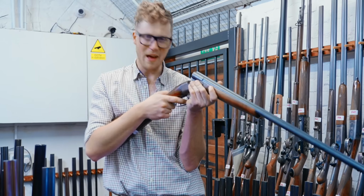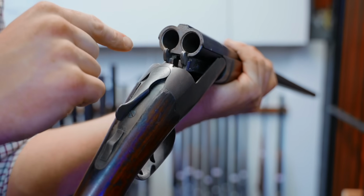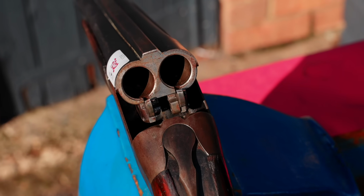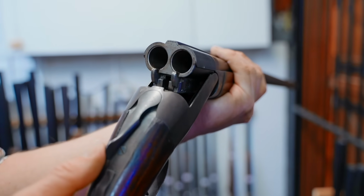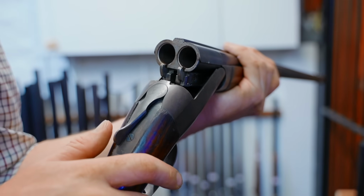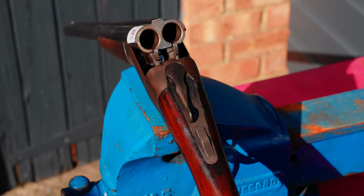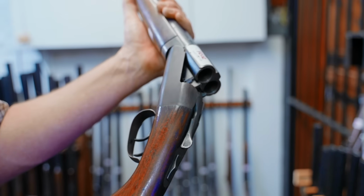Hold on, look at that. Come have a look at this. We've got a rib shroud over the actual back end of the barrel. I suppose that saved doing a proper job in terms of sticking them together and getting them to line up. The fact that Winchester kind of mechanised gun making is really interesting, and this was a semi-affordable thing is semi-interesting. The fact that these are worth money in America is pretty crazy to me.